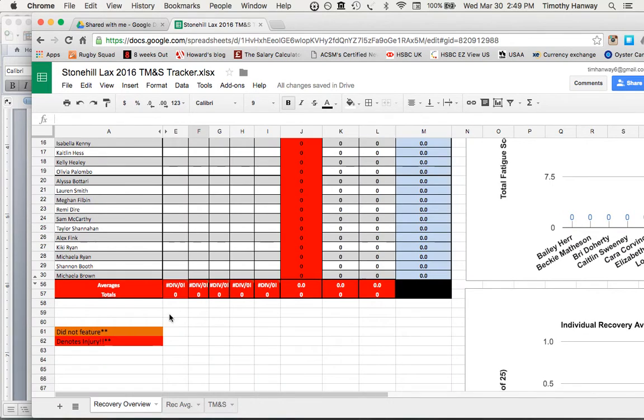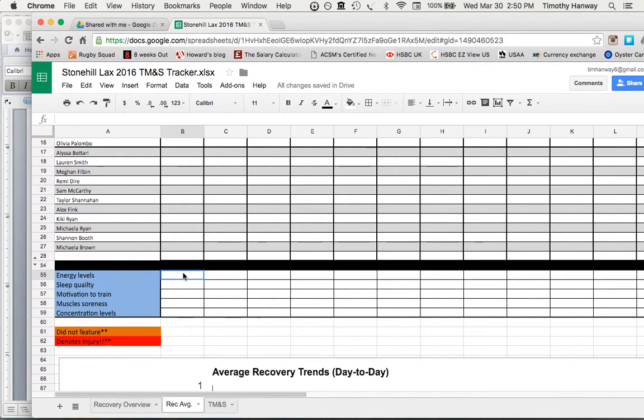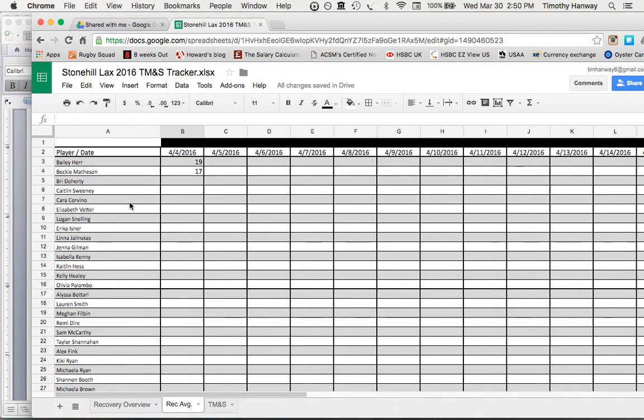It is up to the captain of each team to take the averages and place them in these cells corresponding to each date. And as also mentioned, it is about just getting consistency.